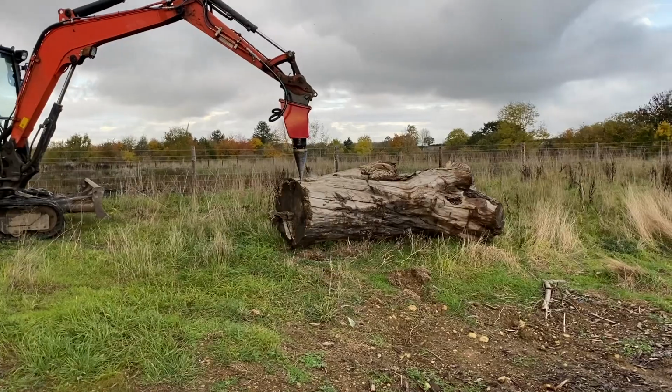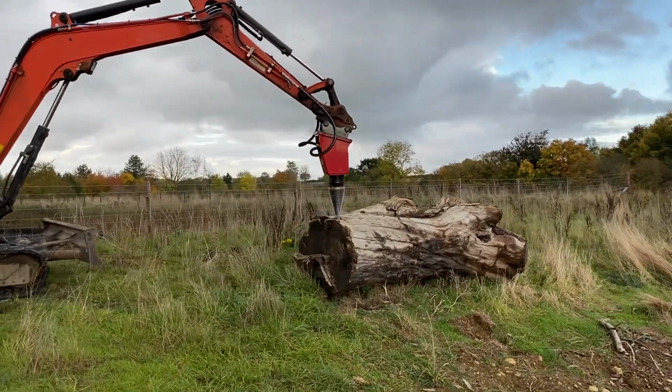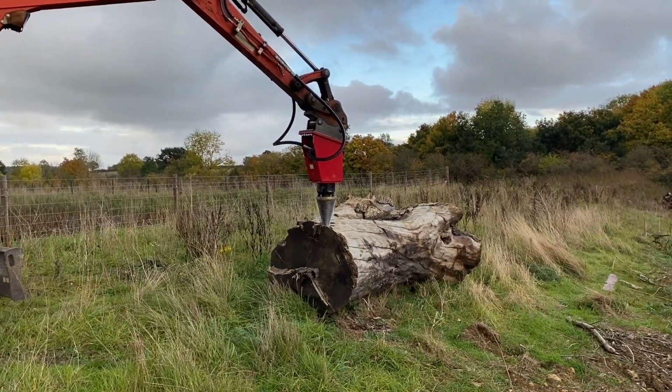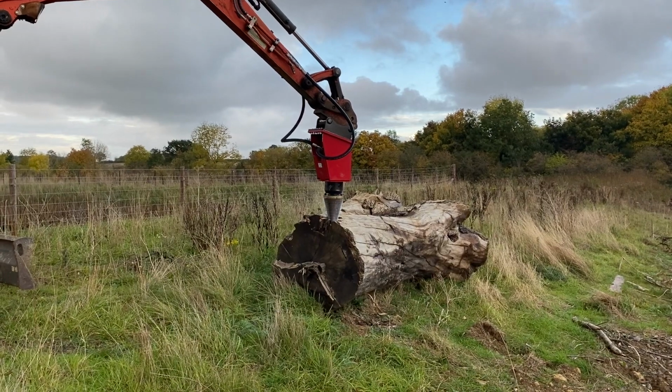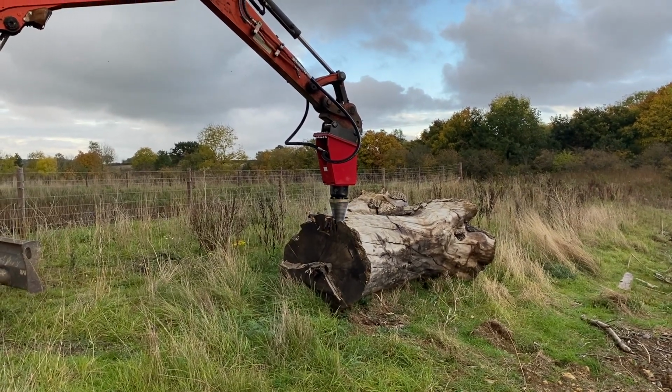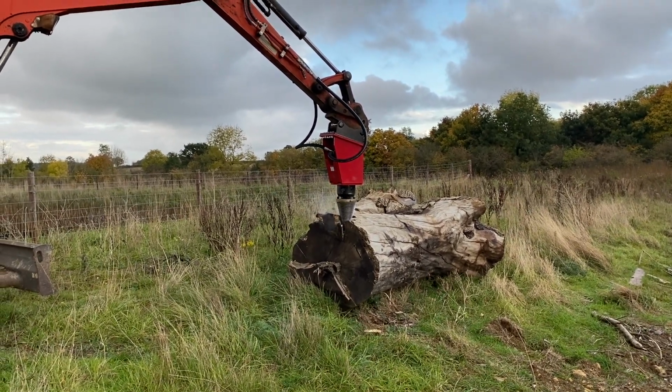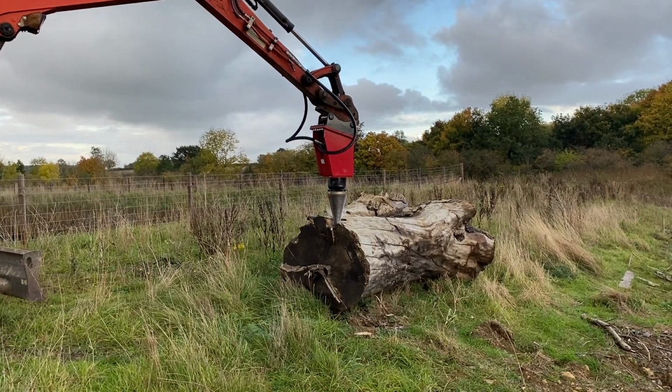Okay, Dave is just having a little go with his new toy on the largest bit of beech that we can find, one of the storm falls that's come down, which I couldn't put through the chipper because it was too big and the guy couldn't even use his splitter on it. So we're just going to take a look, see how it's getting on. Just won't do it. It's too big.